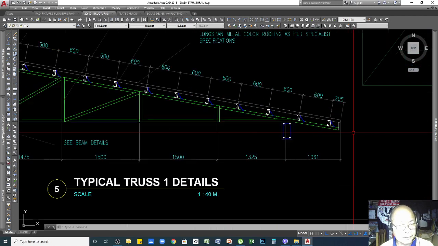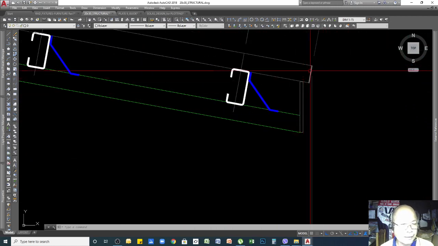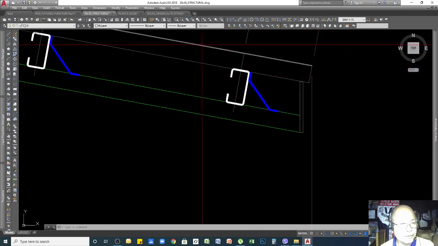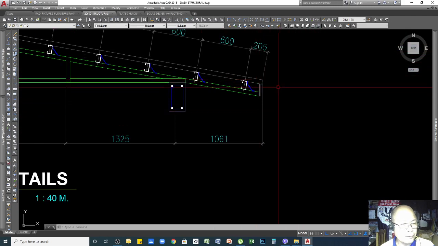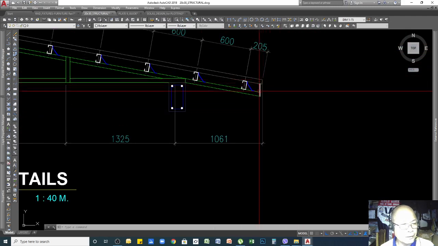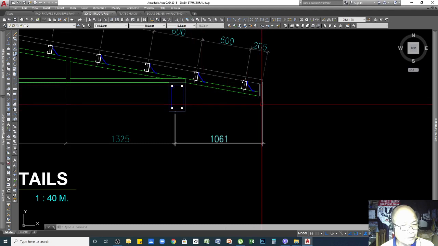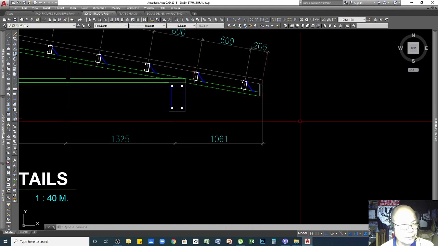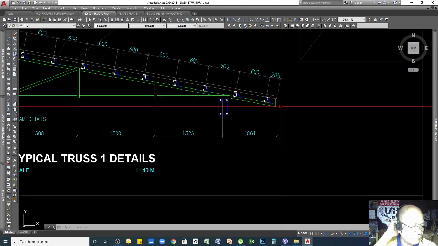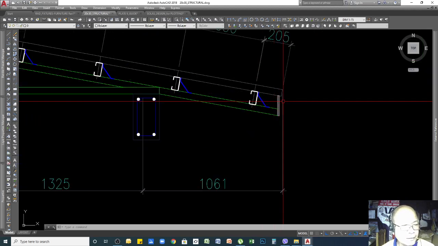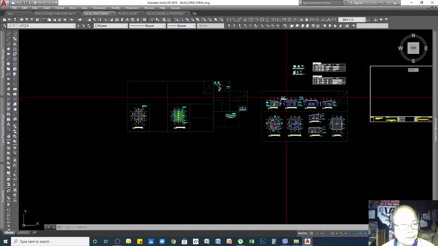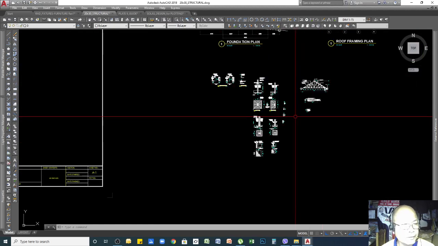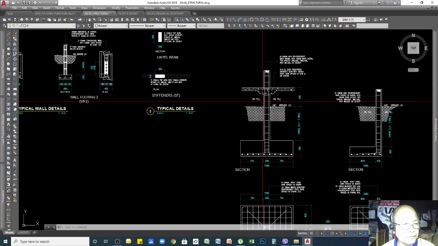Okay, and here obviously I don't have a gutter, because I just let the rainwater flow directly down without any collecting pipes or gutter. So if you have a design that has a gutter, you can get it from my example. I will share some details for you to use.